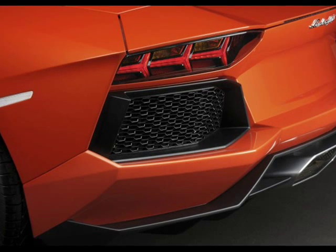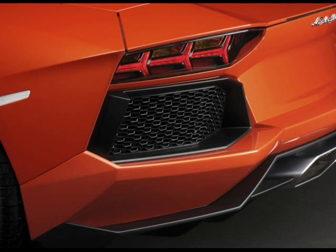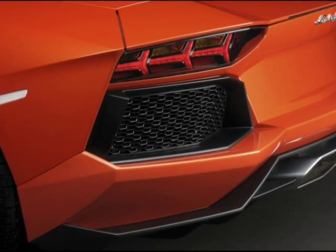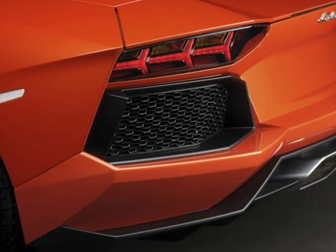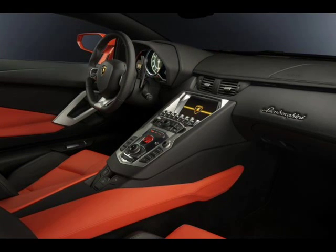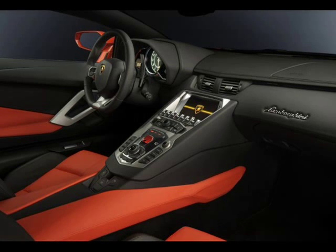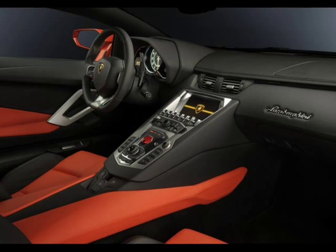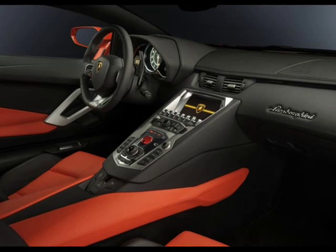It gets better. The Aventador SV is rated at 739 horsepower, up 48 horsepower on the standard car. It sheds about 110 pounds of weight, thanks to more extensive use of carbon fiber and some deleted features like an infotainment system. It's pegged at a 0-60 miles per hour run in under 2.8 seconds, about a tenth quicker than the standard Aventador, and runs top speed numbers estimated at more than 217 miles per hour.